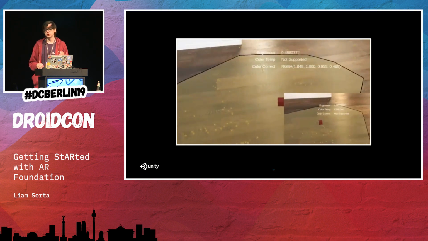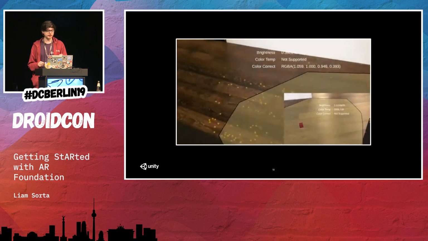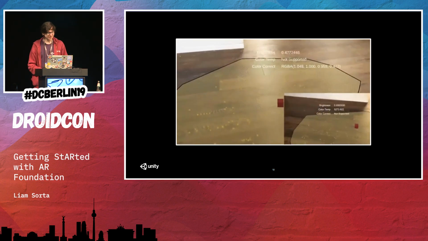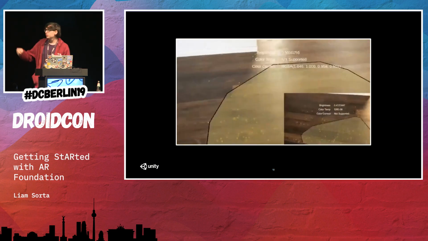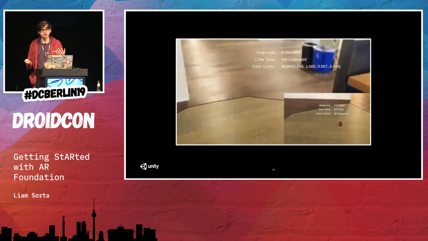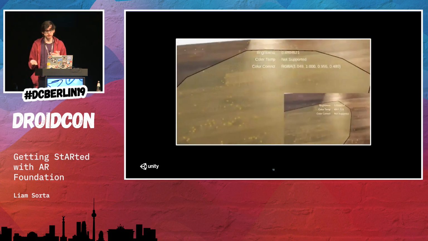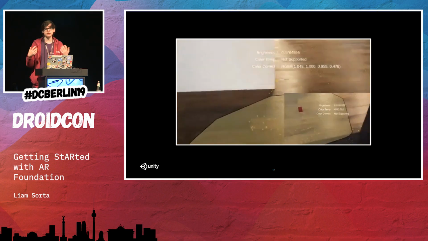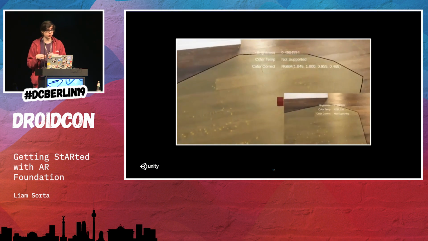So this is an example of using it cross-platform. Here we have Android in the background, and then Apple just in the corner, which I'm sure you guys appreciate. But here we're showing off how world tracking works. All you can see here is these little orange dots. These are called feature points. A feature point is anything that we find interesting in the world. Usually this is a difference in shade, lighting, anything that we can define that space with that's quite accurate. Something that's not going to change.